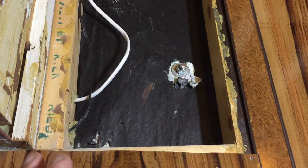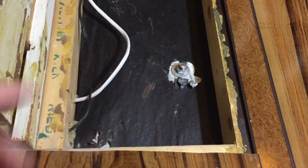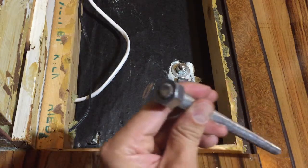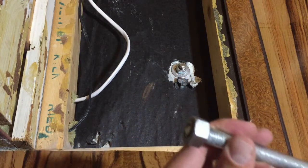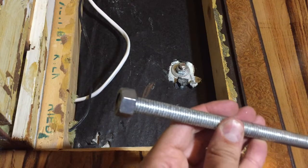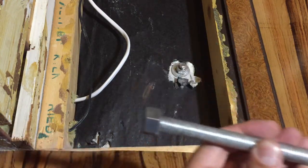Don't make the hole too big or else the rod's thread starts spinning. Make it just a little bigger than the threaded rod. When you're hammering the threaded rod through, make sure you put your nut on the end so you don't damage the threads — I learned that mistake and had to go back and cut and add more thread.